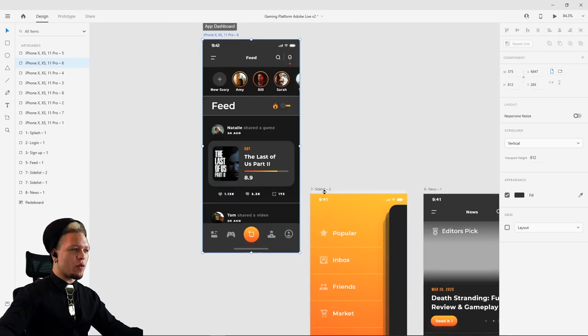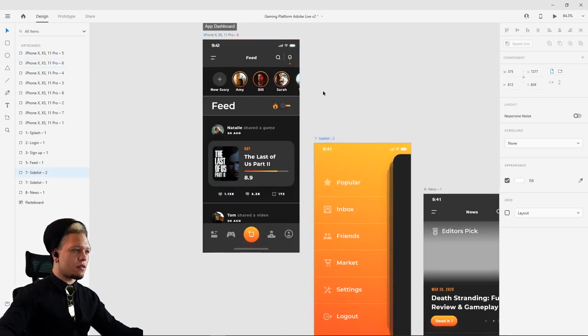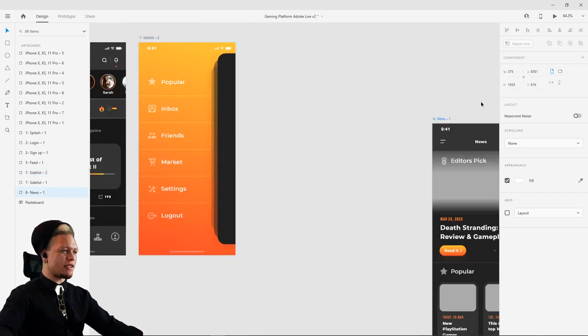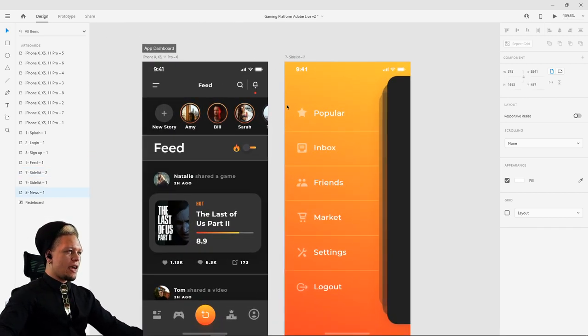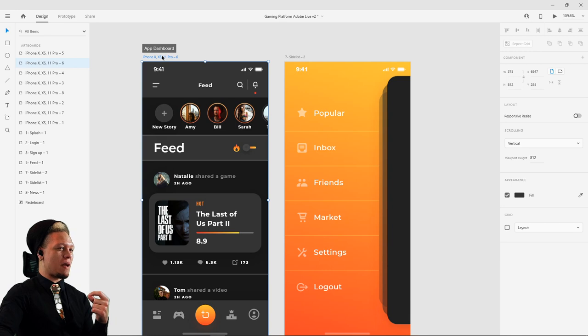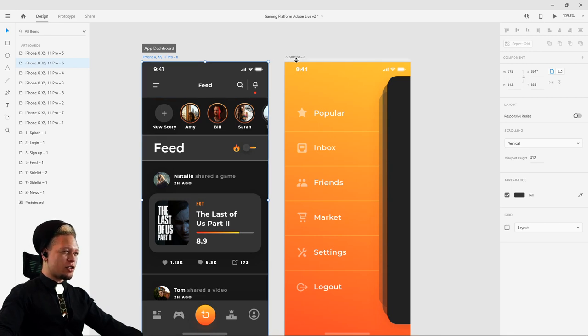All right, so now we want to go from our feed screen to our menu. So when we click this, we want this to show up. I'm going to push this off to the side here, and we are going to begin. I did this on purpose because I had no idea how I was going to do this, but it would be really cool if we could do this on stream. I wanted to show you guys how I work through it without ever having done this before. Obviously on other projects, but just not this.